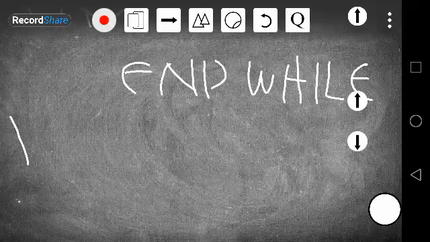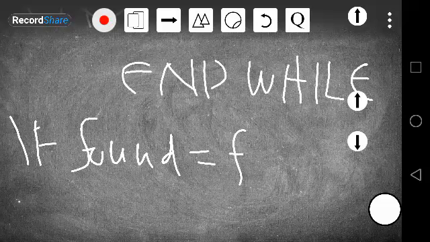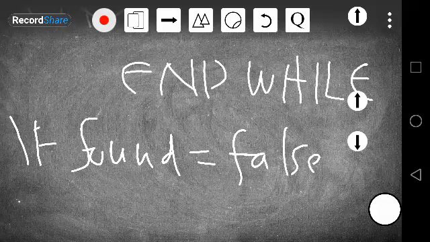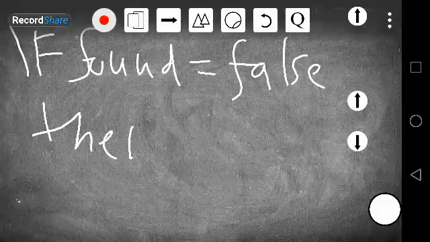Now if found equals to false, there are some cases where after the counter iterates through the list, it does not find the value being looked for. That's why we are saying if found equals to false, then, like when no value matching find was found, it has to send a notification.